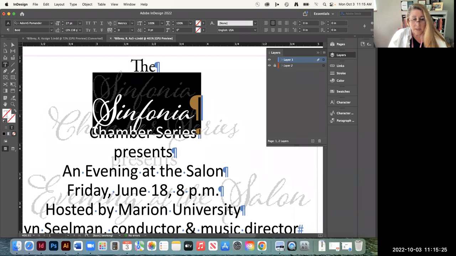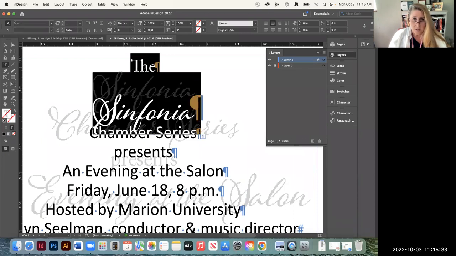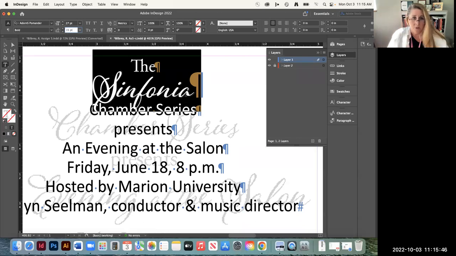Now, the leading is incredibly large on this typeface, so we need to take it down so it'll move up. So, you know, the leading is the amount of space between two lines of type, so this empty space. So I'm going to, again, triple click on Sinfonia and take this leading down until it works better with the alignment of the original. Okay, so we just got that about 15 points leading, 27 points of type.